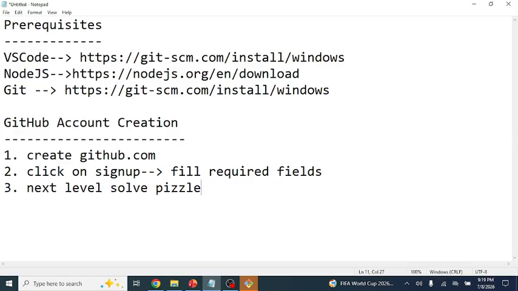Next level, solve the puzzle. Then after solving the puzzle, next level, email verification. Once you solve the puzzle, it sends the OTP to whatever email you entered in the required field. Now in email verification, you will receive the OTP. Open your email, enter the OTP, then finally enjoy the GitHub dashboard.